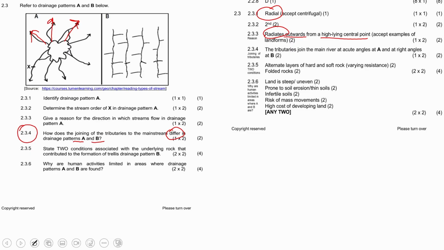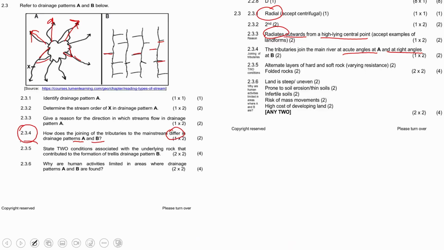So we have said that at A there will be right angles, and at B there'll be acute. Look at that, acute, okay? Which is small angles, less than 90 degrees. You can see the tributaries. You are describing what you see, okay? Here, the tributaries join at almost 90 degrees. That is right angles, okay? But here, look at that one and look at that one. That is an acute angle, small angle, or less than 90 degrees. Key thing, give me both and show me the difference, okay?